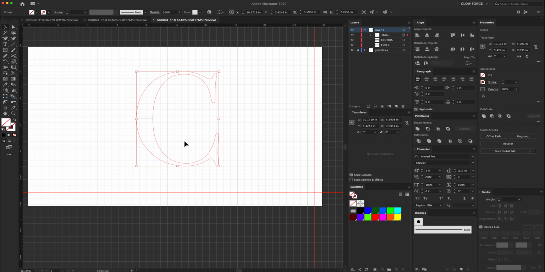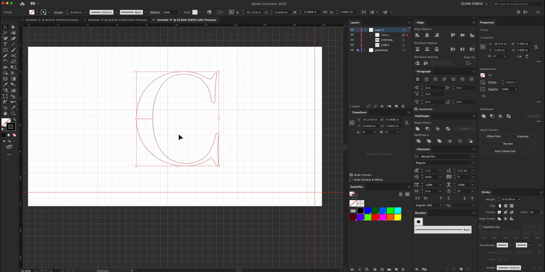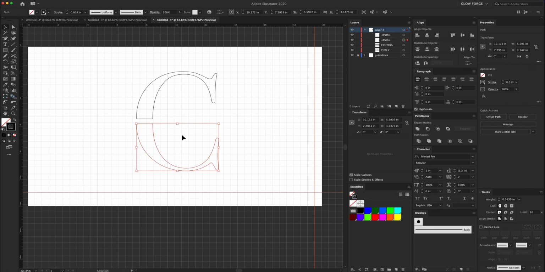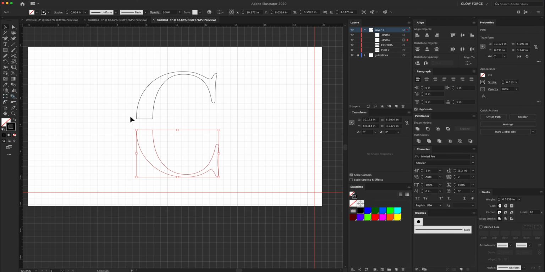These ones, we're going to bring some color into them so we can see them. Just click on the bottom one. Oh, now it grouped them, so we're going to ungroup them. On the right, hit ungroup, and now you should have two path lines. One's going to be right here. I'm going to bring this down, and the next step is going to be to put a line right here for the letters.